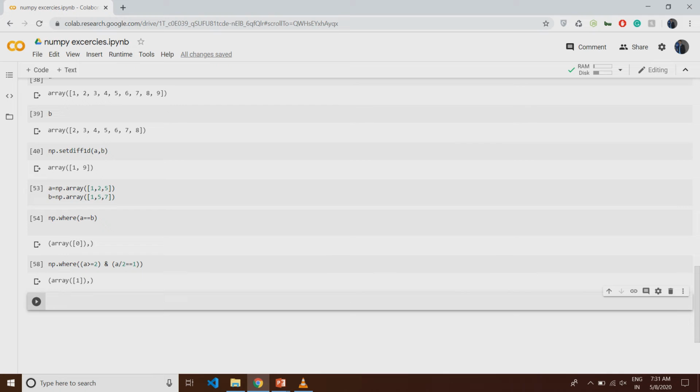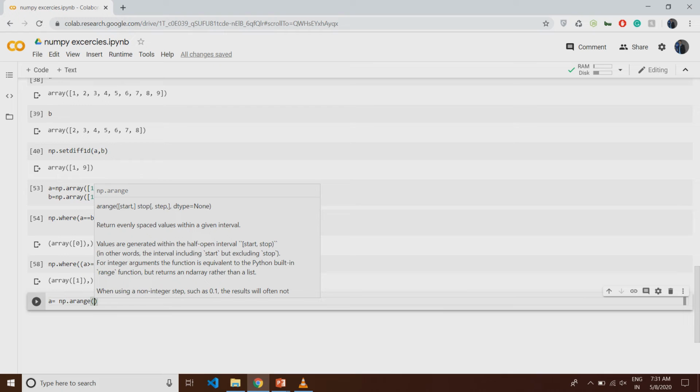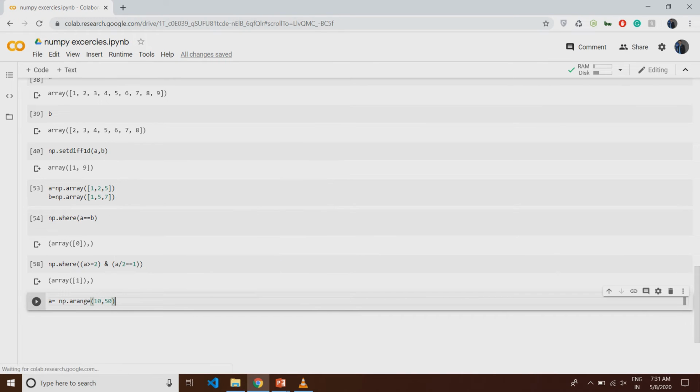Now for moving further, we use np.arange. So we're using a equals to np.arange, and after that we use 10 and, let's say, 50, and we run it again.